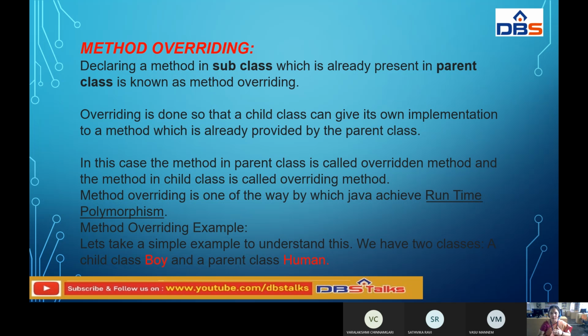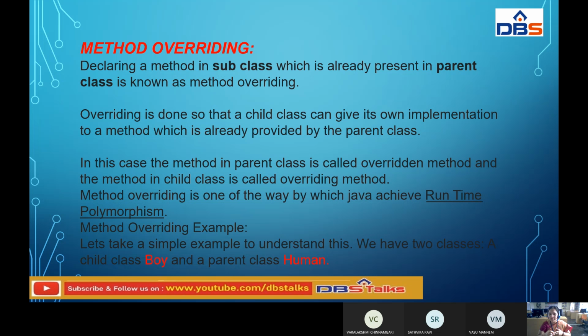Since it is already in the parent class, we can override that method in the child class. That's why the method in the child class is called the overriding method.